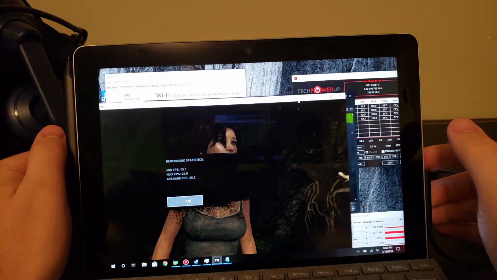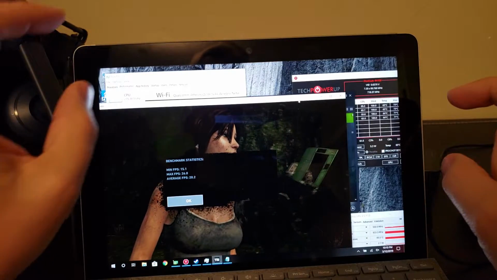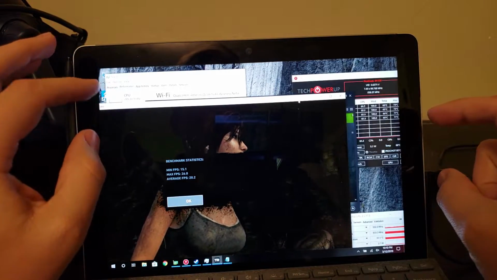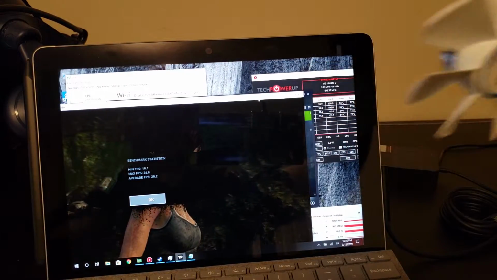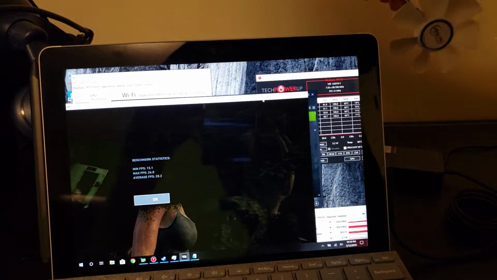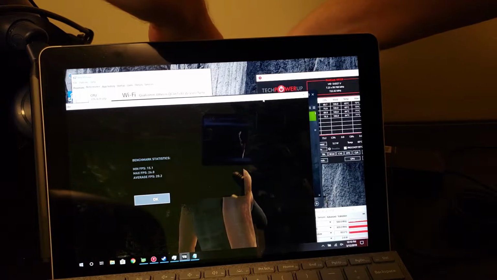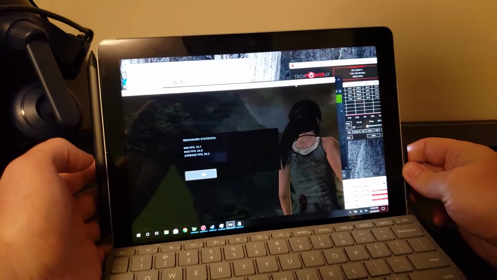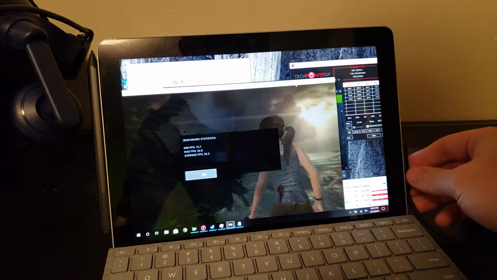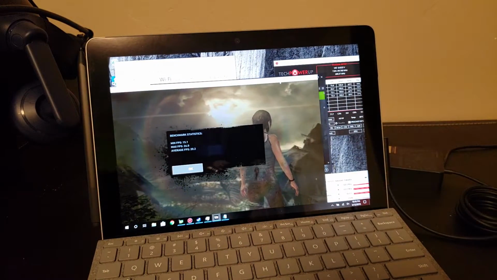But that said, I wish I hadn't started at the low end here, because watch what happens when I take the infamous fan and drop it on this device. We'll let that cool down the chassis.